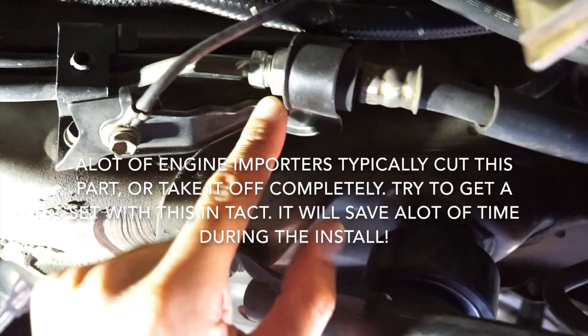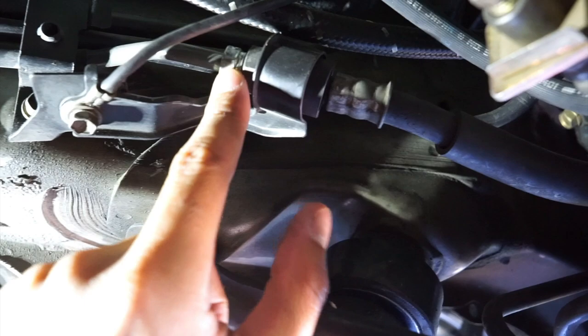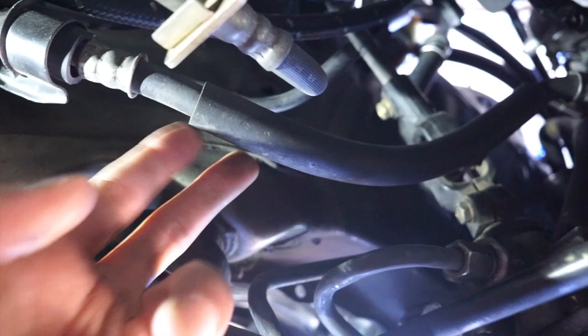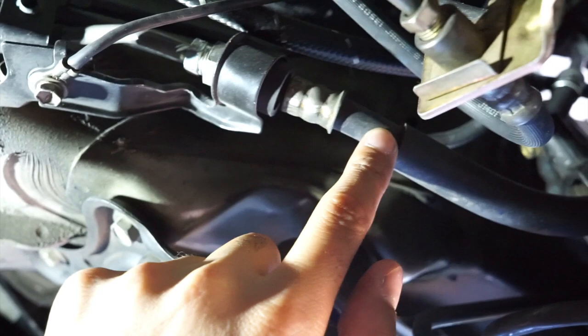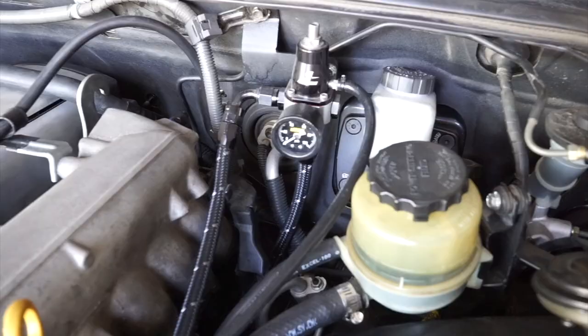So this is the fuel feed that goes to the rail. This piece right here is from the JZX110 or JZS171, and this back end that it's attached to, this side, is a factory IS300. So you're going to remove this from your car when you originally do the swap, and of course swap it out with the 171 piece.